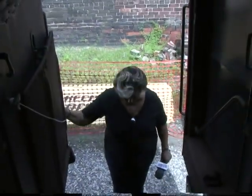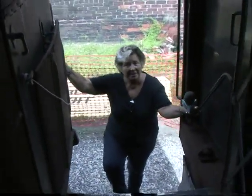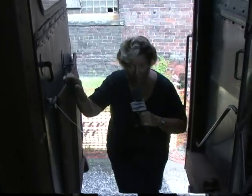I am venturing in to an old Pullman car, and Don Hook is going to tell us more about it when I get inside. You know me, Andre. The first place I have to head, no matter what, is to the ladies' room. All day long, Don Hook has been helping us, and we are finally getting to interview him. We have held him here captive all day. Don, I know this is a ladies' room, but I also know that you know something about it. Tell us about this Pullman car and some of the things in the ladies' room. Okay, thanks, Barb.